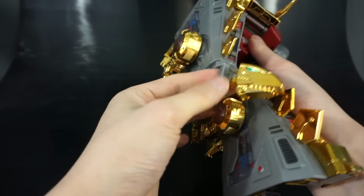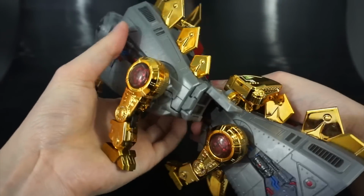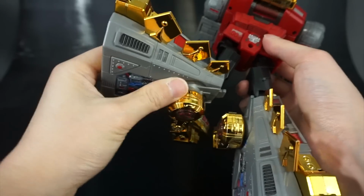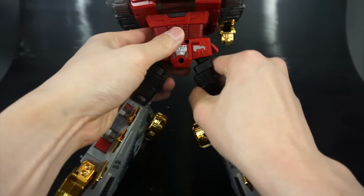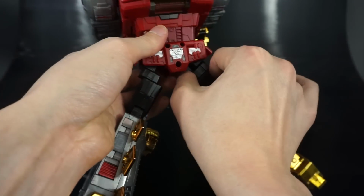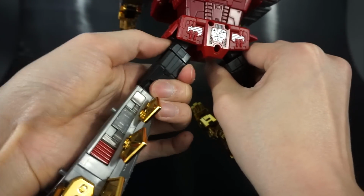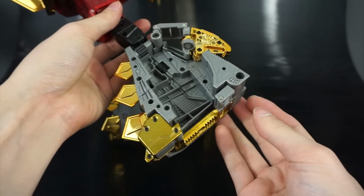So again here, kind of just like lifting the dinosaur head up. Untab this, bring that down to give you the clearance to bring that all the way down. And you can spread the legs to give you a little bit more room so you're not running into all that. I did this by accident already, but the thigh joint, which we slid out before, we can slide that back in. We'll do that on both sides since that's easy. And then we'll deal with each of the legs one at a time.